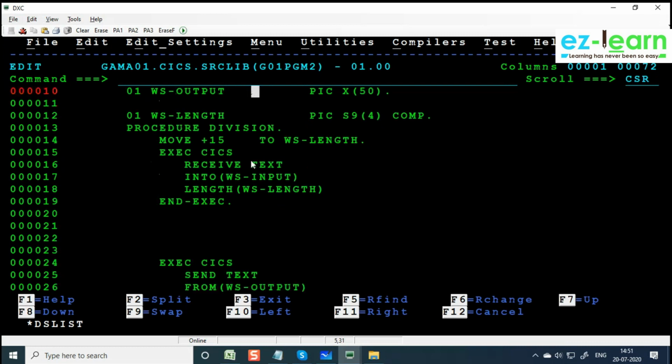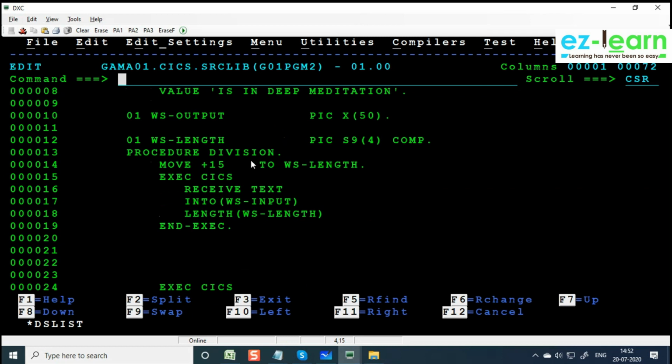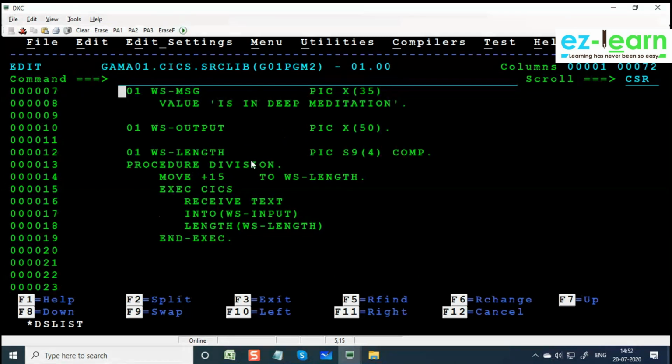If you want to combine small data into larger data, what are you supposed to do? String. String, right? Yes, that's good. STRING WS input delimited by spaces.